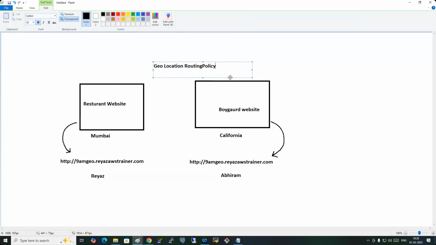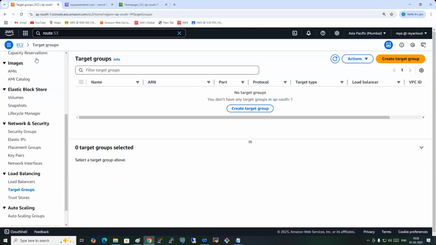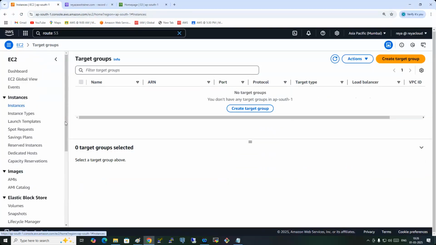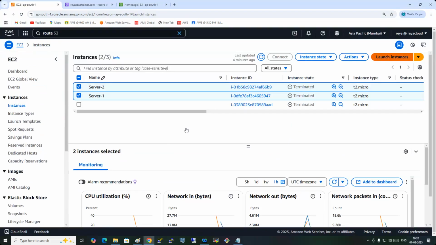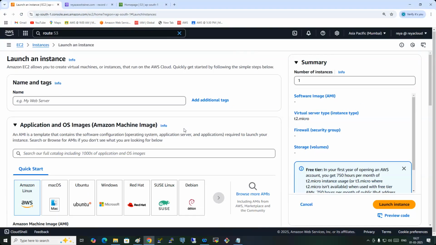Should I set this up quickly? But the thing is, guys, it will take time for Abhiram to access it. Immediately he cannot access it. It will take 10 minutes minimum, maybe 5 minutes more, to get access. But if it is working for me, obviously it will work for him also. So now let's go and quickly launch an EC2 instance, in the Mumbai region first. Guys, I'm not setting up a load balancer. I'm setting up only one EC2 instance now. I already set up the load balancer stuff. But here I'll go with the A record with the IP address.